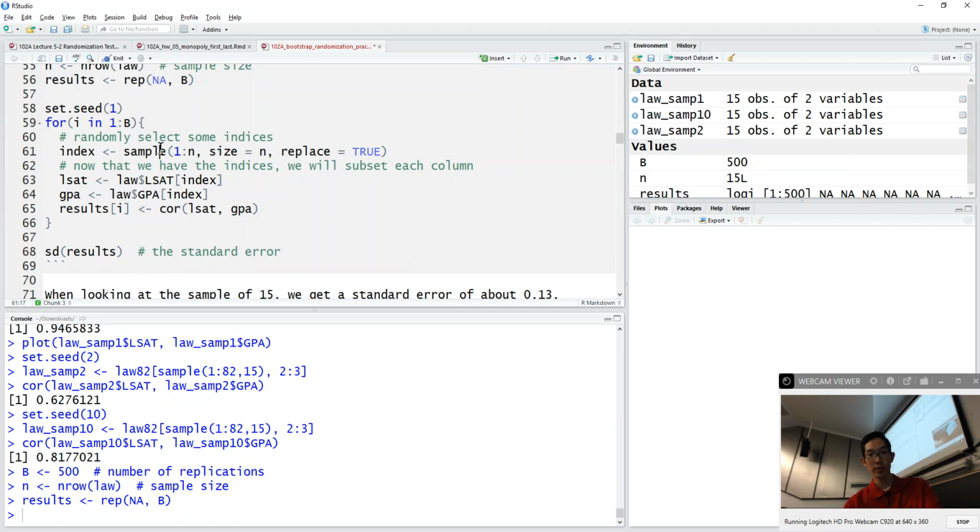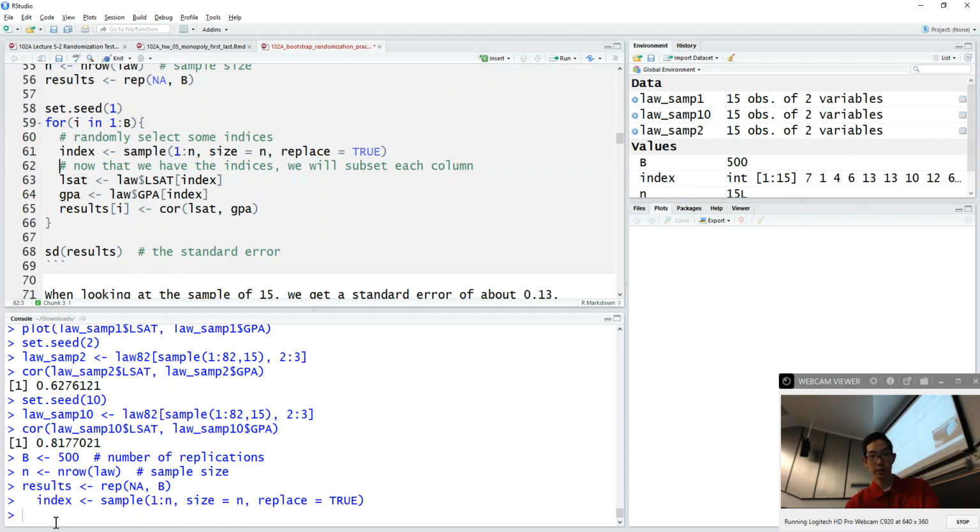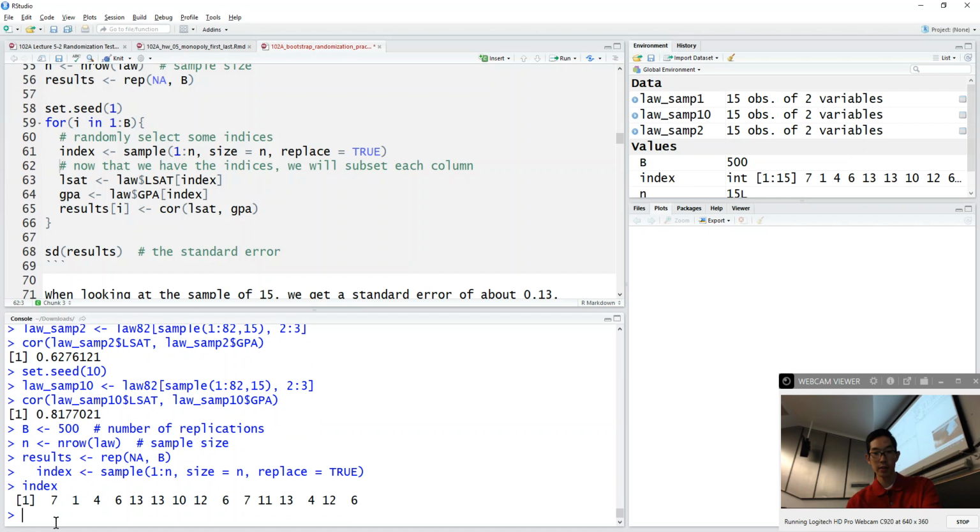In this case, the rows I'm going to select will be row 7, 1, 4, 6, 13, 13, 10, 12, and so on and so forth. Then we subset our dataset law by selecting the LSAT column and those 15 values. Some of them are duplicates. Then we do the same thing with GPA, and calculate the correlation between those two things.